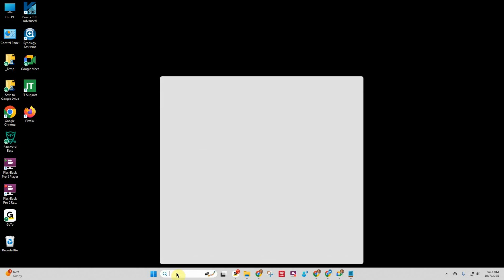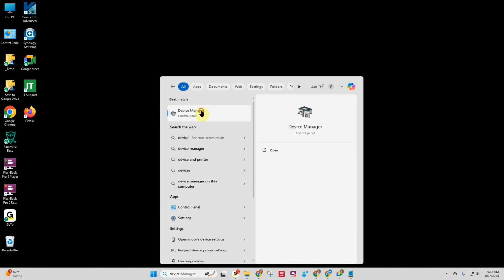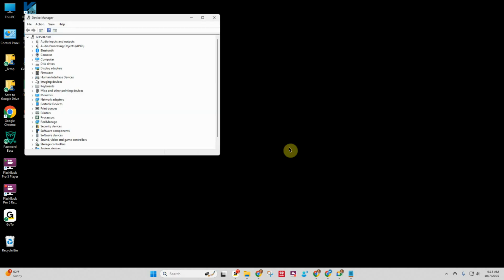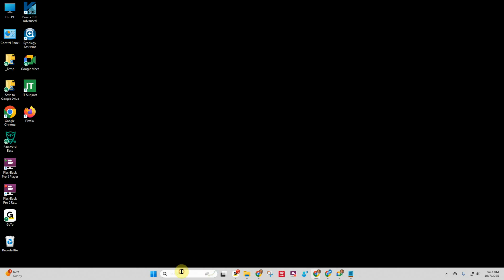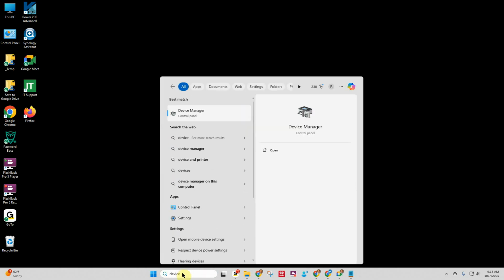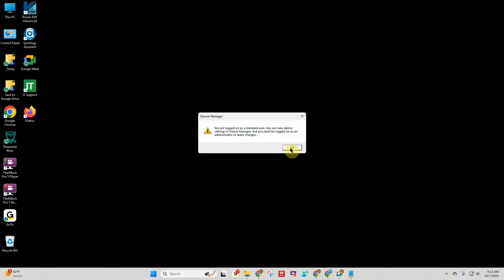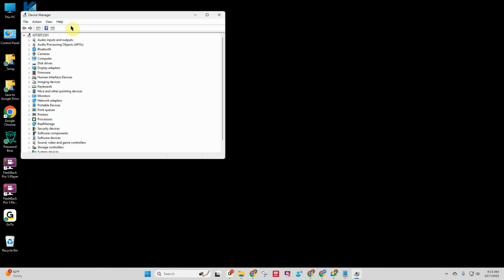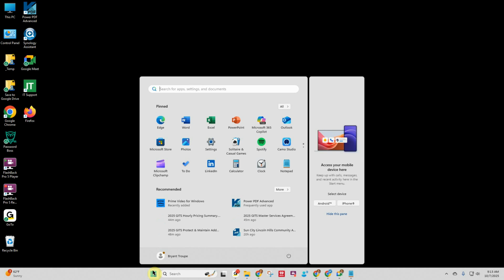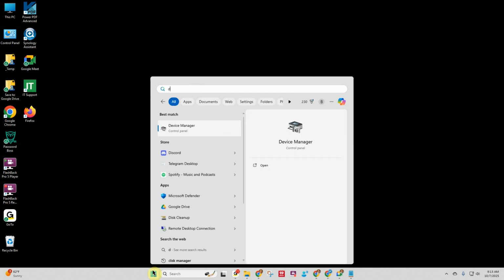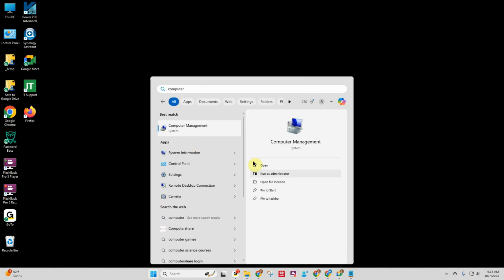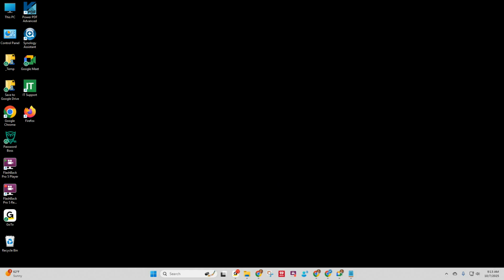So if you're at your desktop, you're going to search for device manager, and you're going to load device manager. And my computer has some security settings, so I need to do something in particular. I need to run this as an administrator, because this isn't letting me do everything. Let's see if it'll let me do this through here.